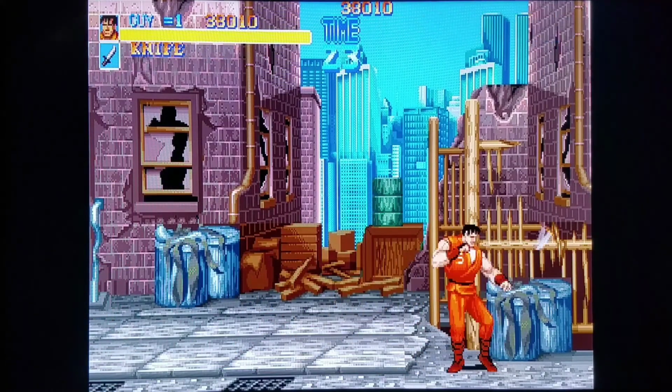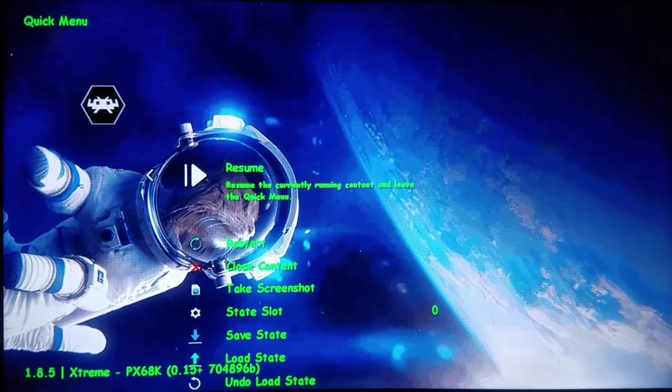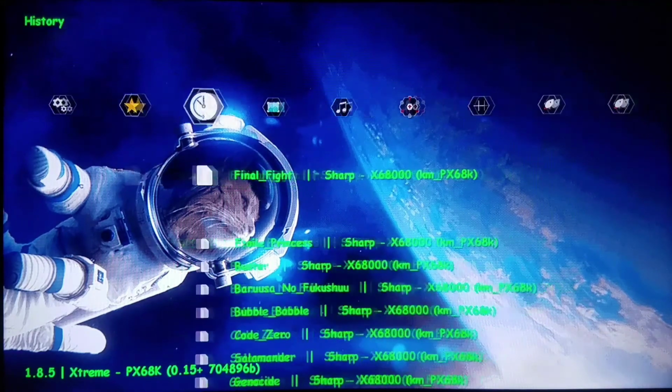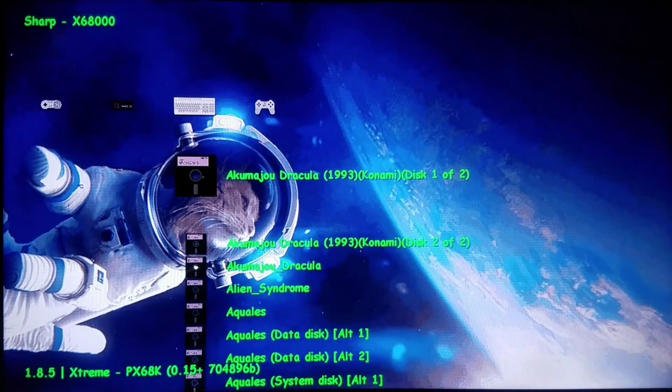But yes, this is playing so awesome here. And this is just one of many games we're going to be loading today. Final Fight for the win here. Let's go back to the list here. And I'm going to go to the right and see what other games we have in my little list. I should have them all right in my list over here.